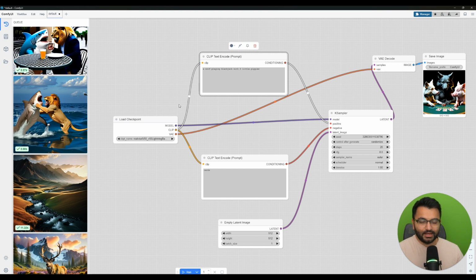Download ComfyUI. I want you to give it a prompt and then see if you are able to generate an image. In future videos, I'm going to be showing you how you can create your own nodes from scratch, as well as how you can create much more complex workflows by yourself, or just borrow from other people's workflows and start implementing them within ComfyUI. That's it for this video. Hopefully it was useful. You got to understand what ComfyUI is, how you can download models, and how you can create your own sort of content.